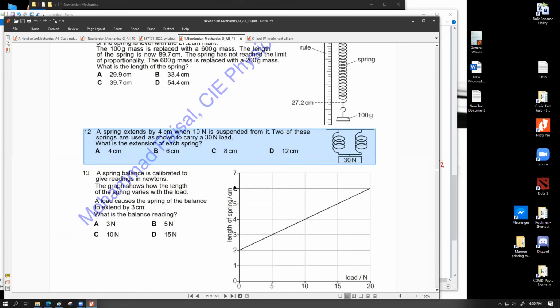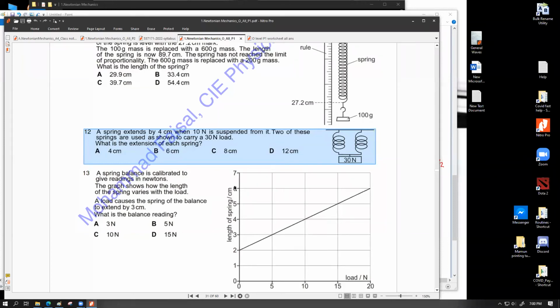So here, the two springs are connected in parallel, side by side. So the total applied load would be shared among them. So what would be the force experienced by one of the springs? Half of the total load, which would be 15 Newton. So all that you now have to do is to find out what would be the extension of one of the springs under the effect of 15 Newton. So you can go by F1 by X1 equals to F2 by X2, or you can do unitary method, or you can do it by ratio if you feel like, perfectly all right.